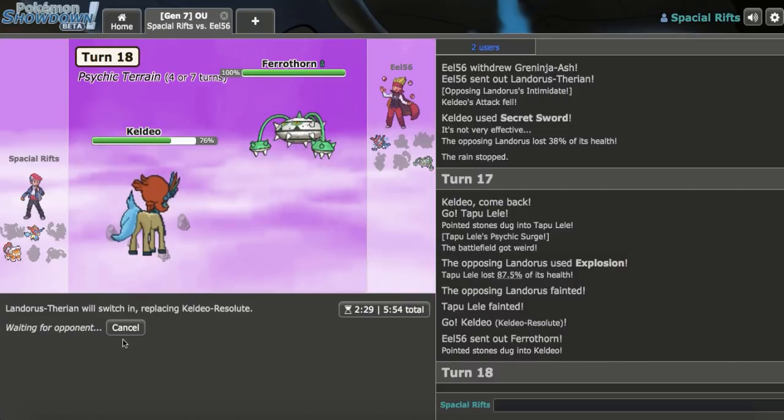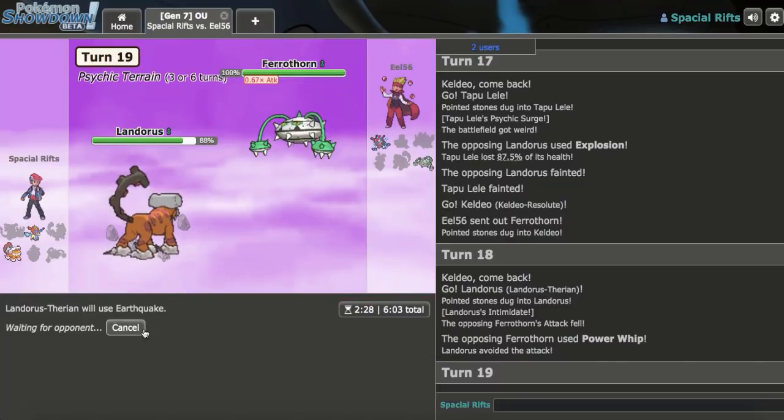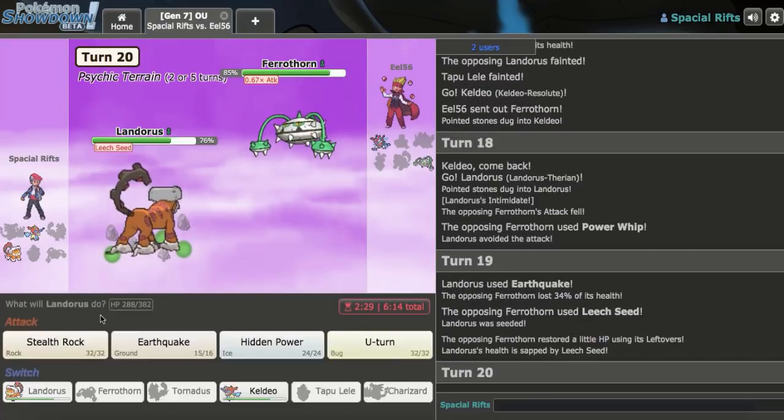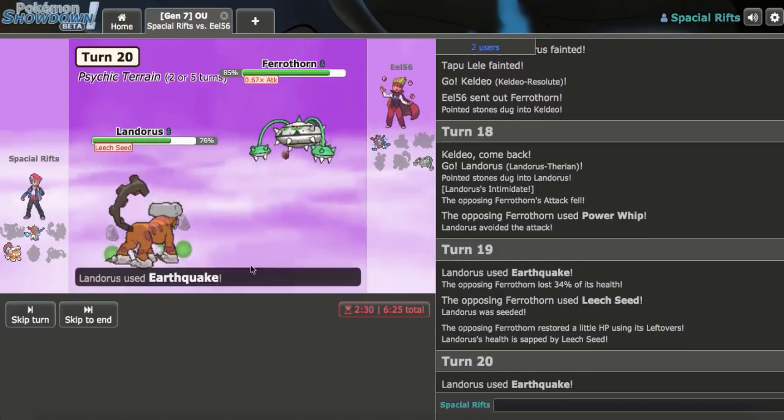Okay, yeah, I'm not going to let him Power Whip this Mon. I need this out of range of Dark Pulse. Okay, so now I just Earthquake here to get guaranteed in range of my Keldeo. And he basically has to flinch to win, which, I mean, hey, it happens if it does. This shouldn't matter. I just go for Earthquake repeatedly, and it'll eventually wear him down to the point.